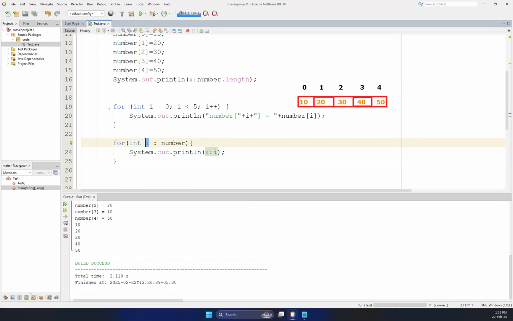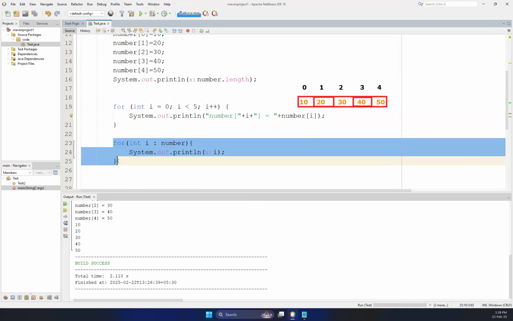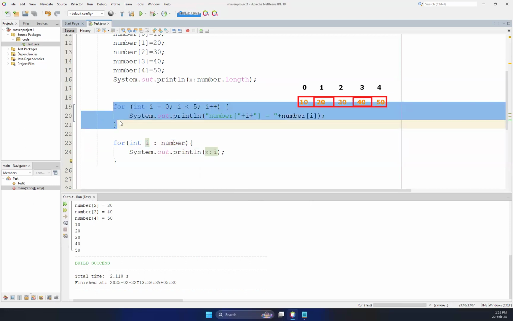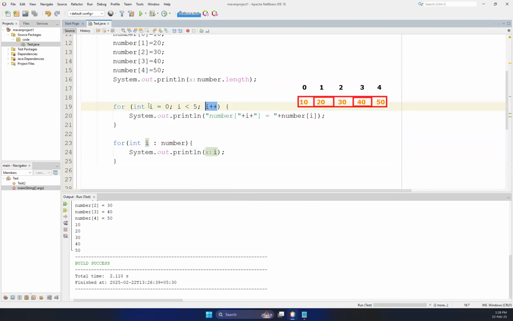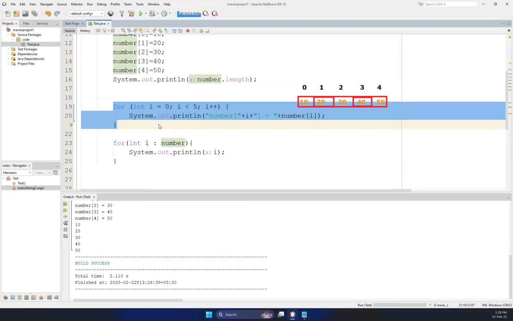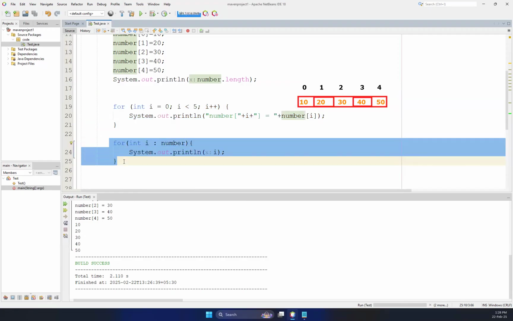Now, the main difference between for and for each, or enhanced for, is that in the for loop you need to control manually. The enhanced for loop automatically iterates over elements in the collection. Therefore, here you access by the index, and here you access by the elements in the collection. No indexes are required here.